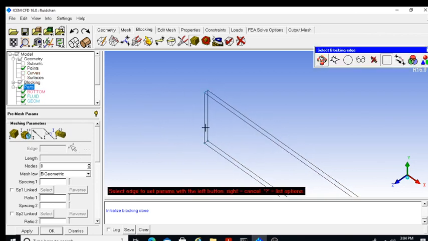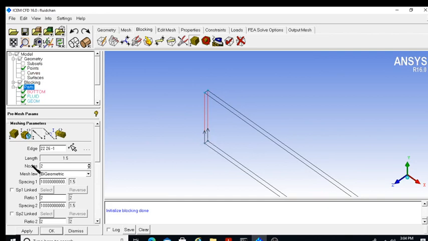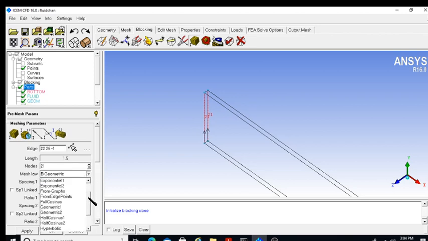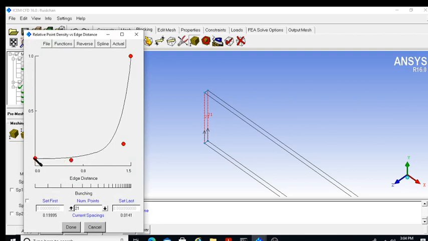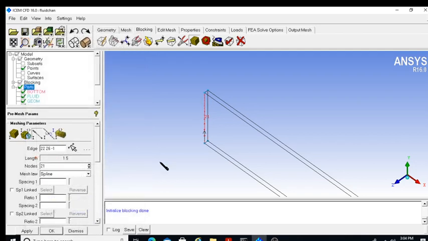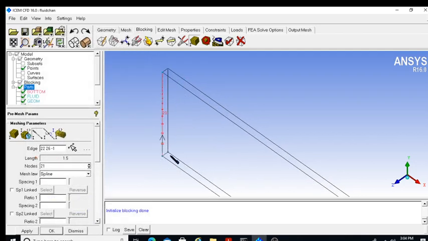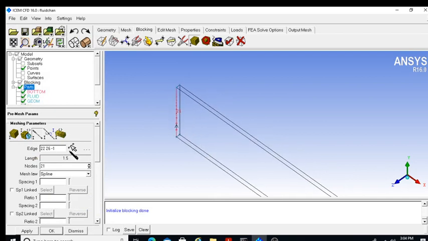So for example, on this edge, I want some law to be followed, and let's say 21 nodes have been taken, and the rule is I just make it a graph. I just choose a function, let's say an exponential function. So I just make it some more closer here, and some smaller number of closer nodes here at the edges. I just make it done. So some closer at the edges and some less closer in the middle.